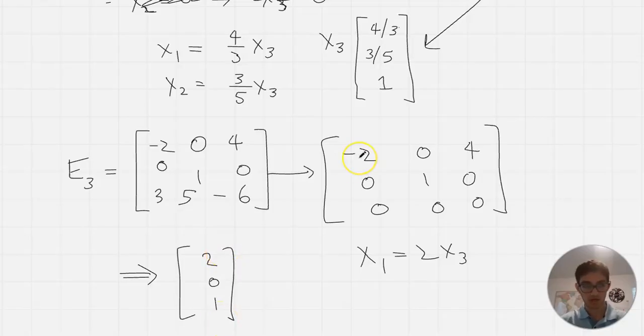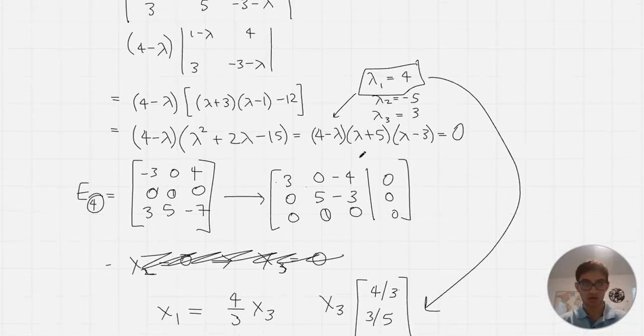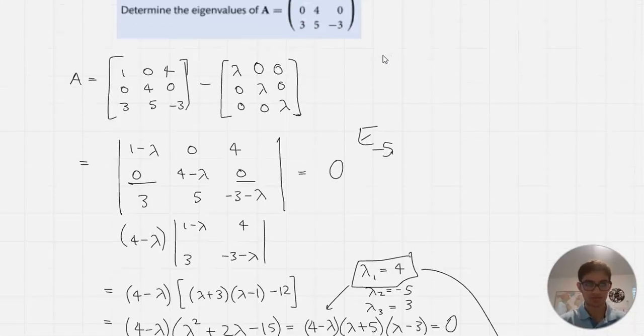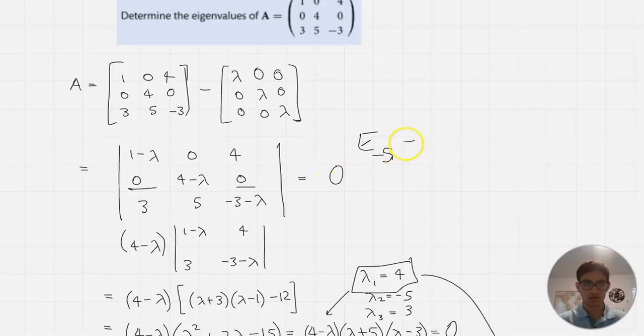Right? I went a little bit faster over here. Sorry about that, but I'm just trying to save some time. Lambda, so e sub -5. Let's try this one now. It's going to be a little longer, but that's fine. Well, it's not going to be longer, but it'll just be a little messier maybe.